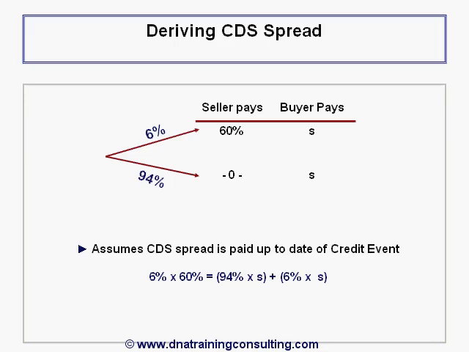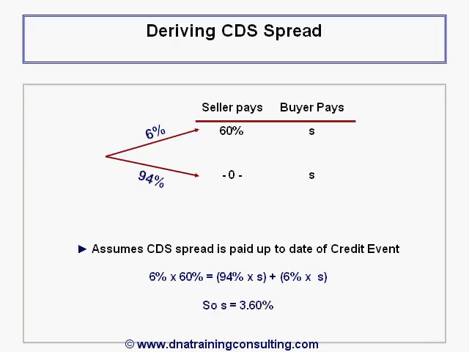By saying that the seller pays 60%, i.e. 1 minus 40%, following a credit event, we are assuming specifically that the seller pays the face value of the bond that is delivered to him, but not any accrued coupon on that bond, and also that the 40% recovery value of the bond that he receives is inclusive of all claims for accrued interest under that bond. This is a little different from what we had assumed when solving for the coupon in our earlier discussion of the bond, but is necessary to eliminate the one extra variable that would otherwise be needed and that would give rise to an infinite number of solutions.